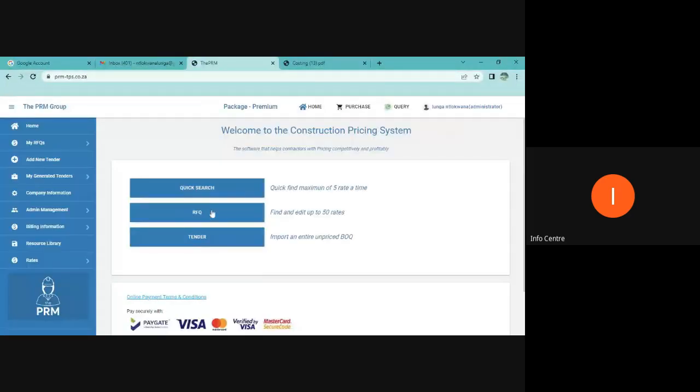Okay, you know what I'm going to do now? I'm going to share my screen, and I'm going to do it again so that at least as you are talking, you are guiding me. So I'm going to go log in. Then I'm going to go to Tender. Can you see my screen?